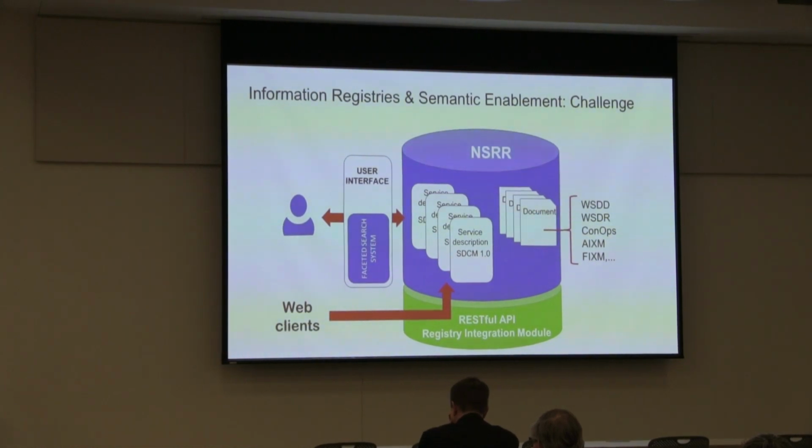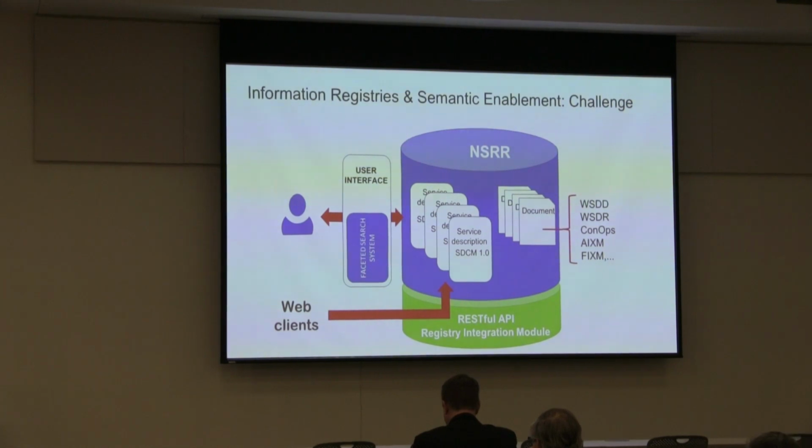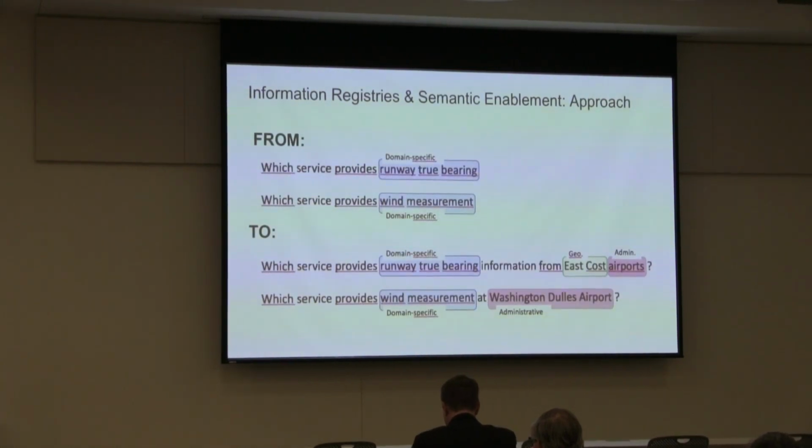So how do we semantically enable the registry, allowing users to find and read data in WFSs, for example, that provide the data in profiles like AIXM and FIXM, used in the aviation industry? Several methods were evaluated and discussed about how to better annotate the metadata in the services and the registry. One of them was the Web Annotation model, which allows providing a little more information on those services.